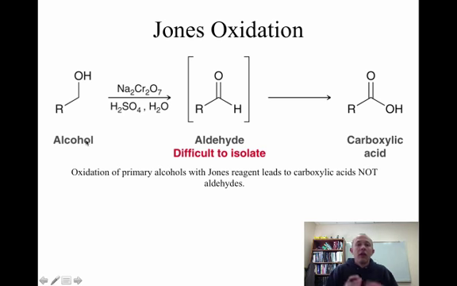First, we're going to talk about how we make carboxylic acids. Most of these reactions we're already familiar with. Remember Jones oxidation of a primary alcohol: we can oxidize it to an aldehyde, which then immediately continues to be oxidized until we get a carboxylic acid. If we want to make carboxylic acids, this is one strategy: we take a primary alcohol and, under Jones oxidation conditions, oxidize it to the corresponding carboxylic acid.